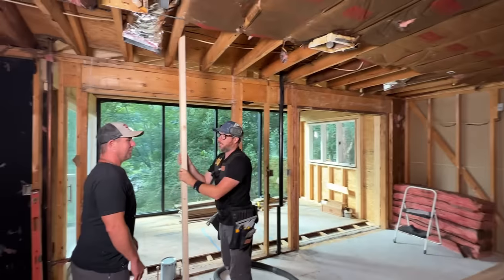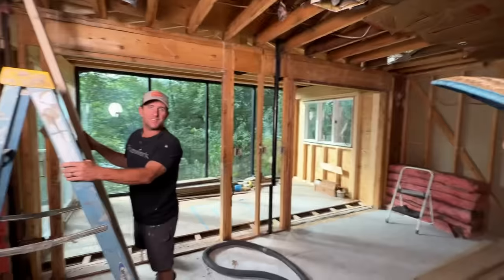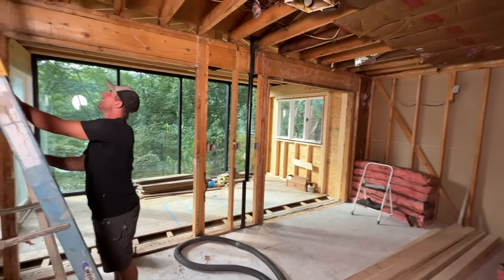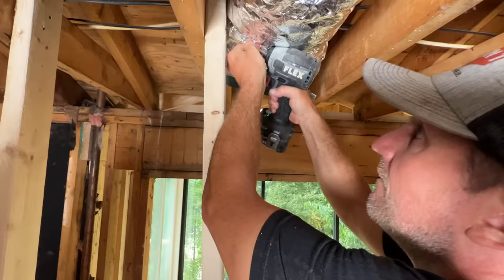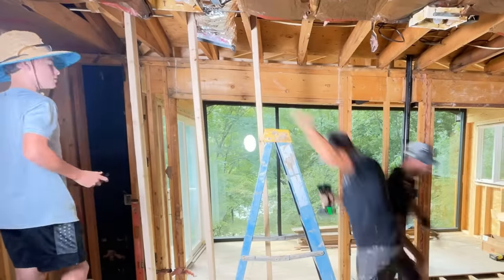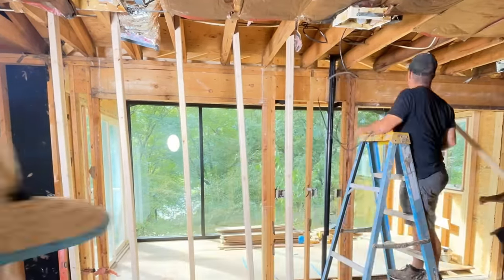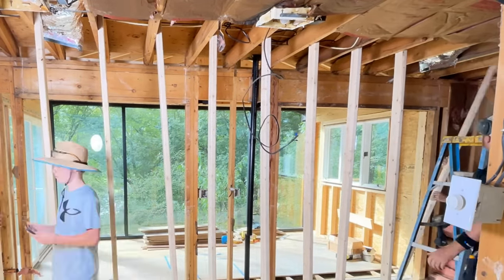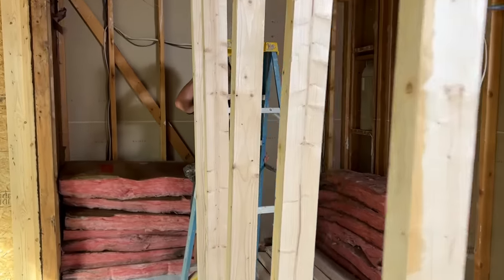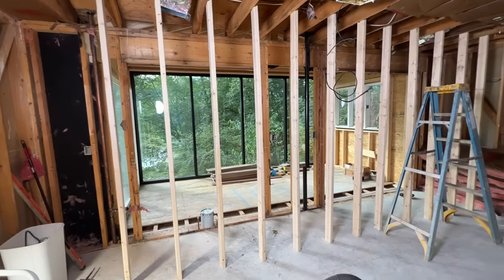And then we can knock the wall out and put the beam in. That was Uncle Jamie's idea. Screwing these studs to the side of the ceiling joists instead of putting them underneath definitely saved us time and money because we were able to reuse them — we didn't have to cut them. But if you had a floor load and a roof load, I would cut them to fit and put them underneath; that would give you better bearing. Once we had our temporary studs in place and attached at the top, we went back and plumbed them down roughly and toe-screwed them to the floor.